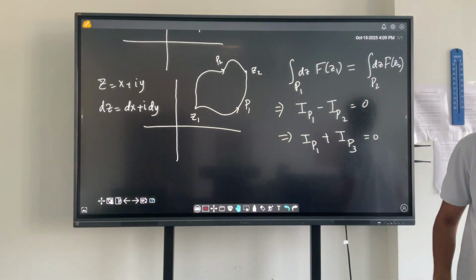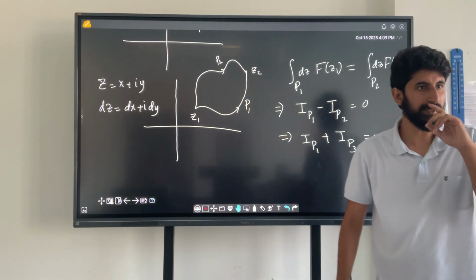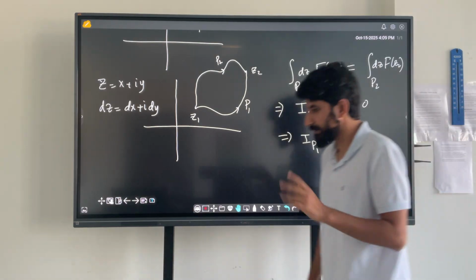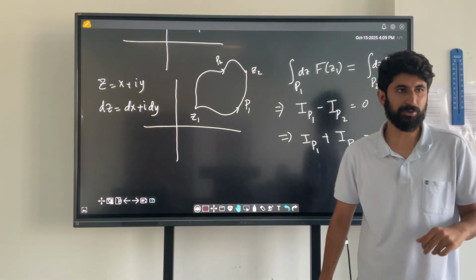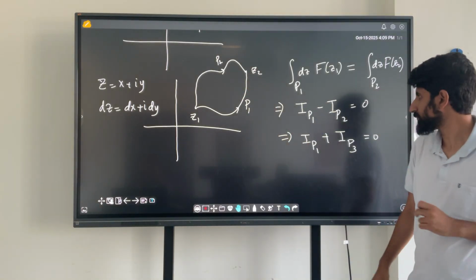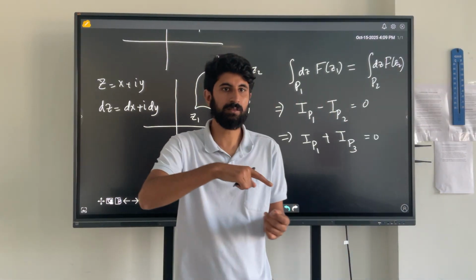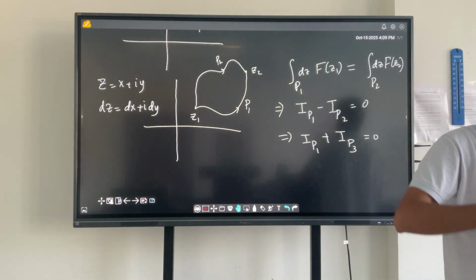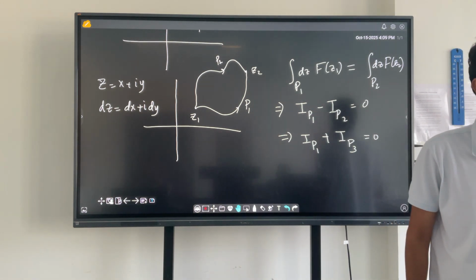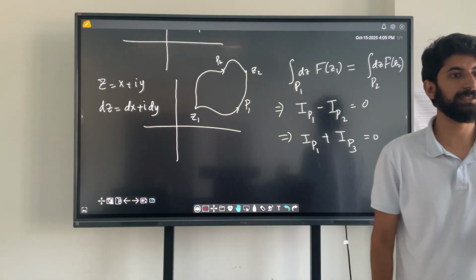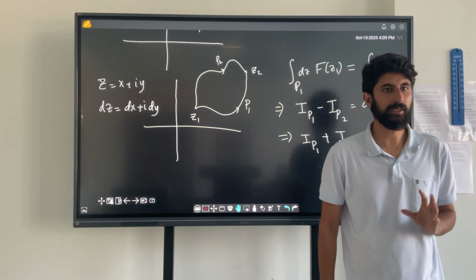They could be a bit more complicated loops, but we'll consider simple loops like this. There's a way to define simple loops more precisely, but let's just stick to what our intuition tells us. So that means I have shown that the integral of this function over a loop is 0. I'll show that it is indeed 0 as long as the function is analytic.